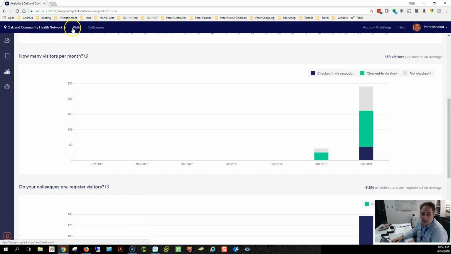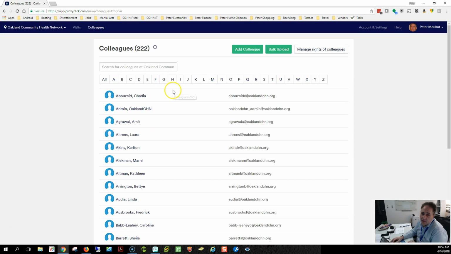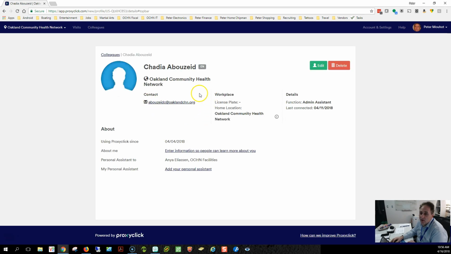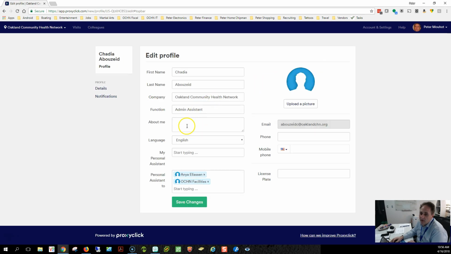All of that information. And then the colleague directory, this would be integrated with Active Directory, but what you're basically seeing is you can look at a user and all of their information, and you can see who they are the personal assistant to, and if they have a personal assistant. So all this relationship setup for notification can be done by the users, or can be done at the time that we import the users in.